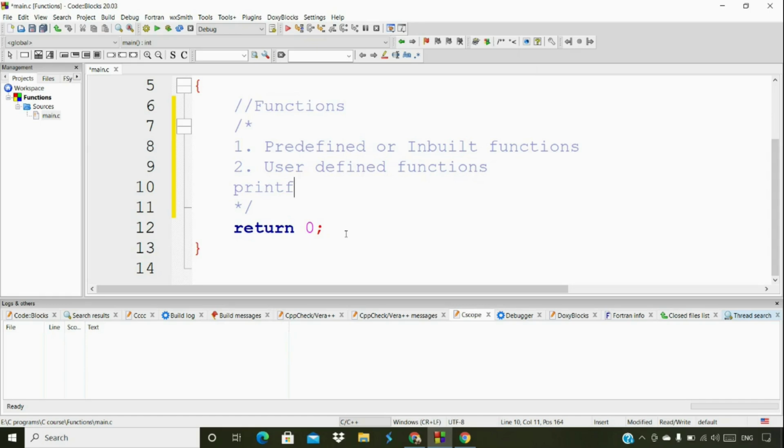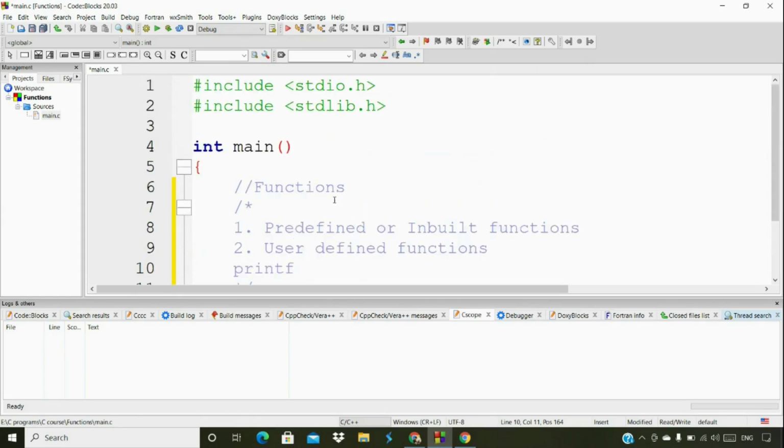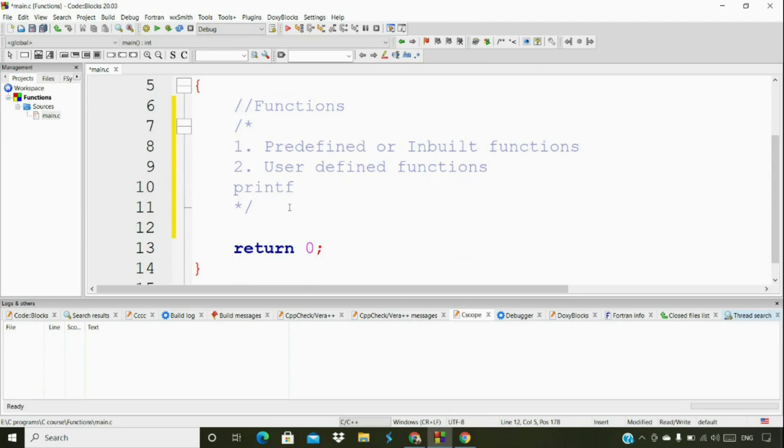And we have different types of functions. Also we have parameter functions, like we have two ways to pass parameters and everything. We're going to explore it right now. So let me start with an example first.